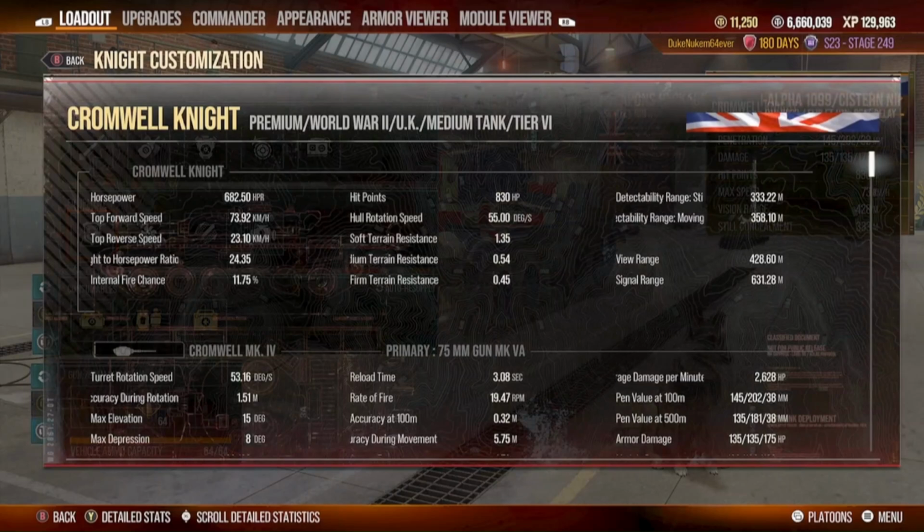Where is it? Okay, upper left-hand corner where it says Cromwell Knight in white letters, under the gold Cromwell Knight. You'll see horsepower, go down, top forward speed, top reverse speed, weight to horsepower ratio, and then internal fire chance. Now this tank was a 20% fire chance tank, and because of the fire prevention, it's gone down.